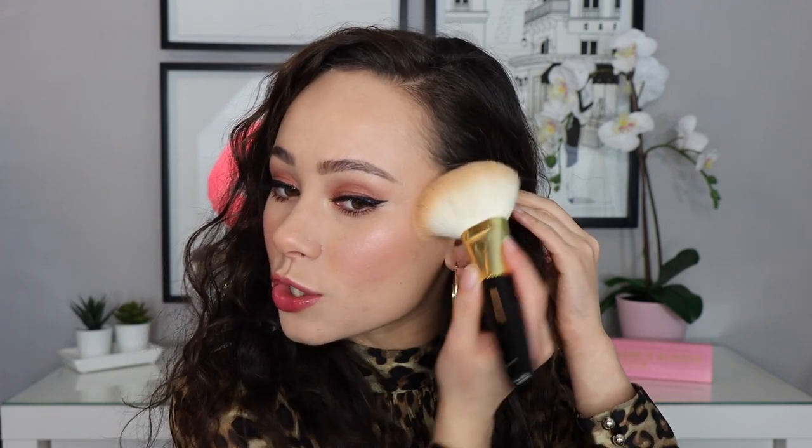This month, my go-to bronzer brush has been from Reffer — this is the number 22 brush. It looks like a Tom Ford brush. You can purchase it on their website, or if you buy a set you get it for free because it is kind of pricey individually. It's so soft and really hits all the right areas. Tom Ford no longer sells a natural hair brush with this shape, and this is natural hair. If you were unable to get the Tom Ford natural hair bronzer brush, purchase this — it's amazing and I've been using it every day.